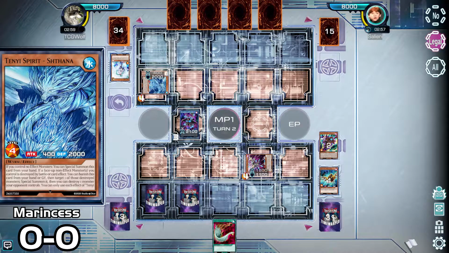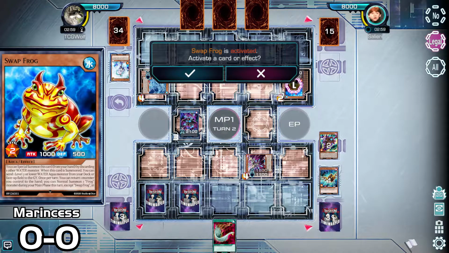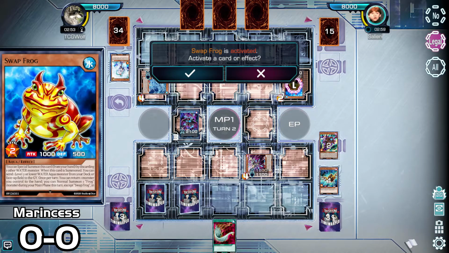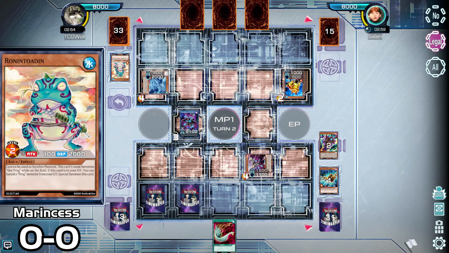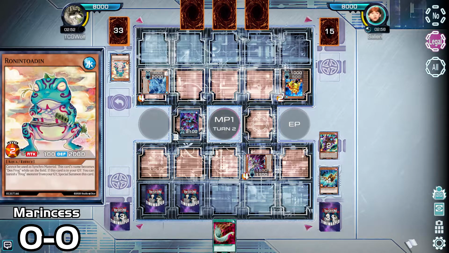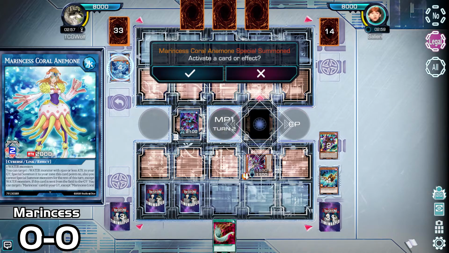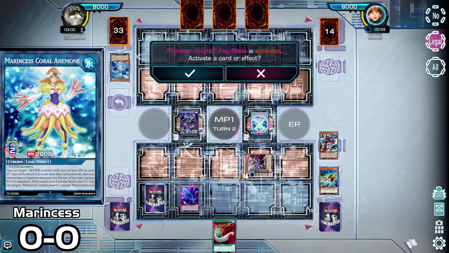They're going to be hit with a Shitana. Shitana! It's going to be Swap Frog. That's interesting. We can't actually hit this with a Fogblade, which really sucks. Because its cost bounces itself back, destroying the Fogblade. Unfortunate. We are unable to stop that. That is an Anemone, which we are going to choose to hit, because Anemone is not welcome here.